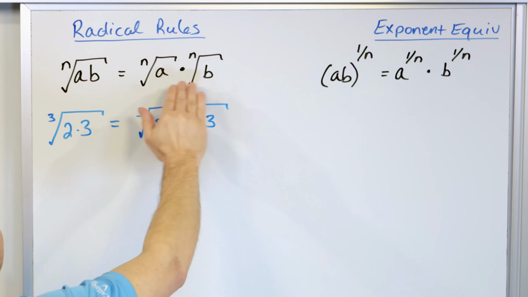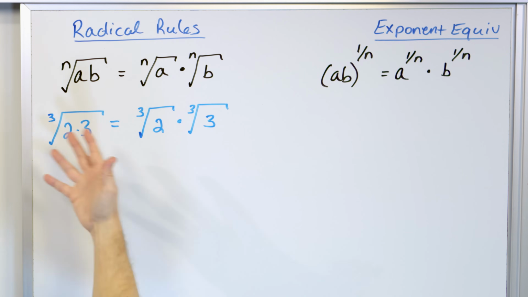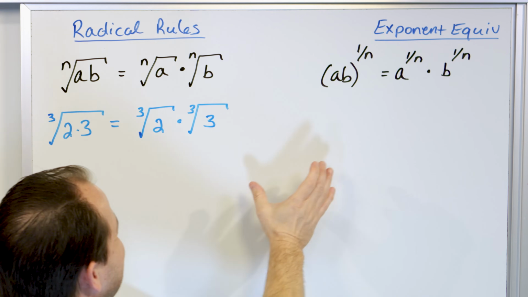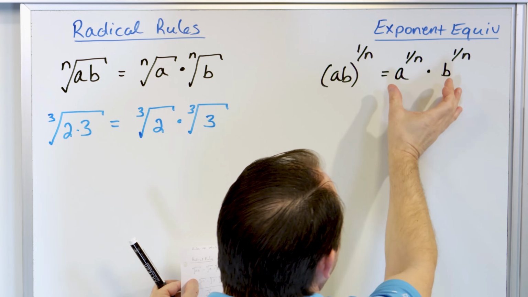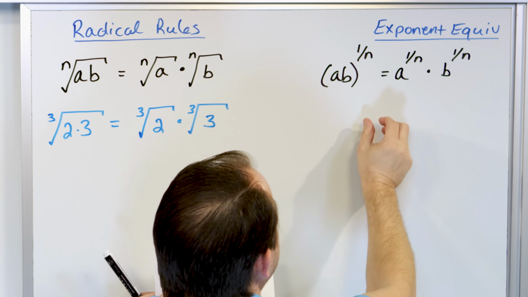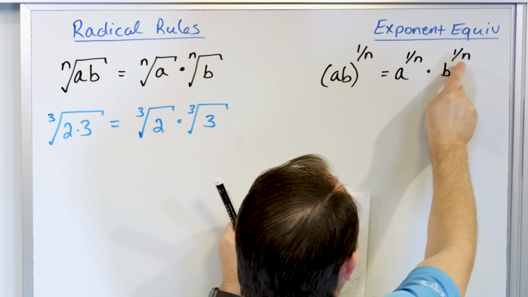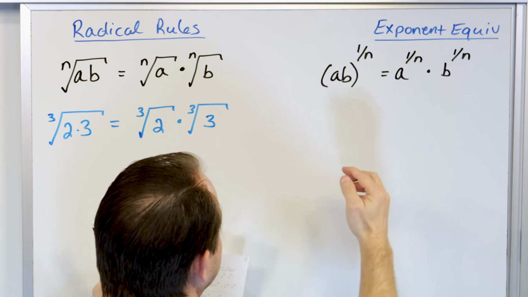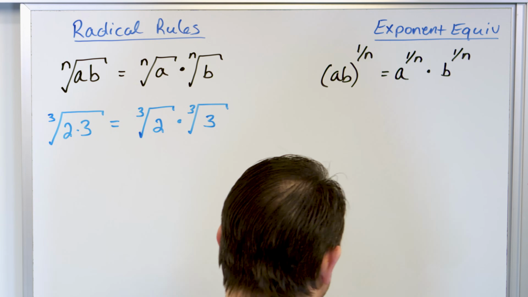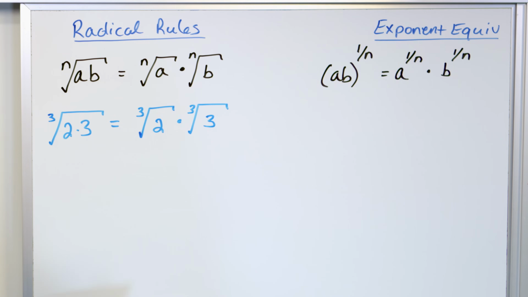This makes no sense where it comes from because you don't understand what it is until I tell you that these are just exponents, but now you see it as exponents. It makes total sense. If I have them multiplied together with exponents, then I can write it as the product of the two and then the exponent operating on the outside, because I know the exponent can then go in.